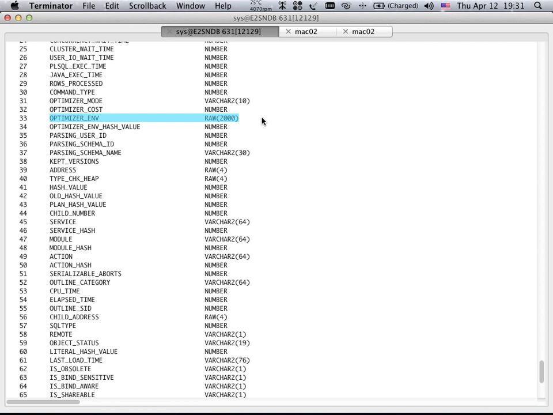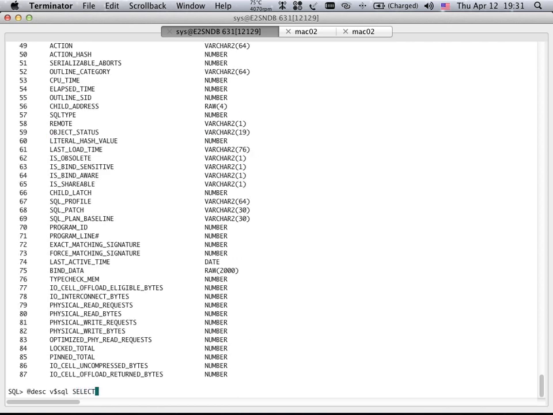So let's just do this. Select SQL ID, child number, from $SQL where SQL ID equals this.